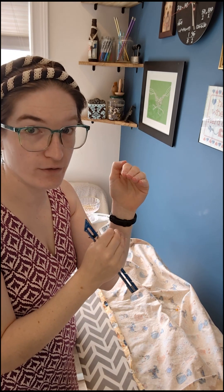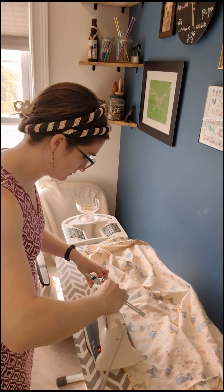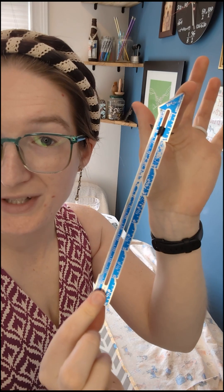Fold it over a quarter inch and then five-eighths of an inch. The reason I'm doing five-eighths instead of half an inch is because I want the seam itself to have half an inch between it and the fold — that little extra eighth of an inch makes sure the elastic doesn't get tight or barely fit through. So: quarter inch, then five-eighths of an inch. You can use a ruler, but I'm using a hem gauge — I find it a little bit easier. They're not expensive, and if you're going to be sewing regularly I'd definitely put one in your toolbox.